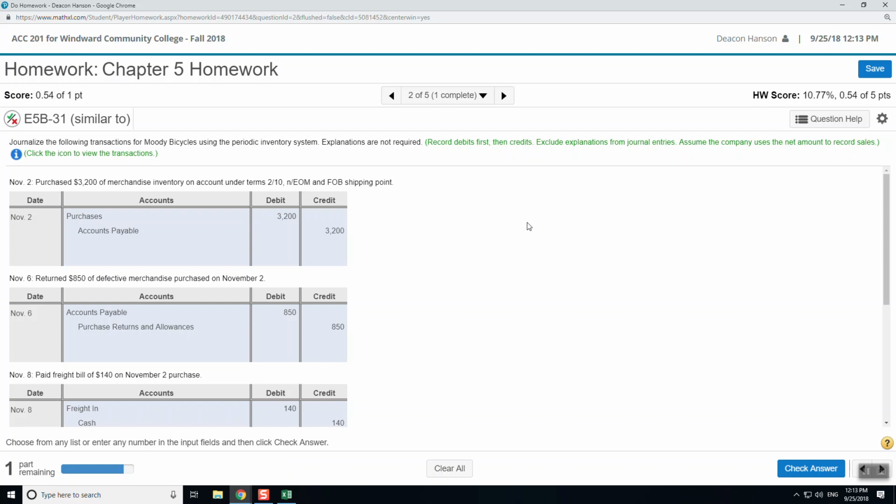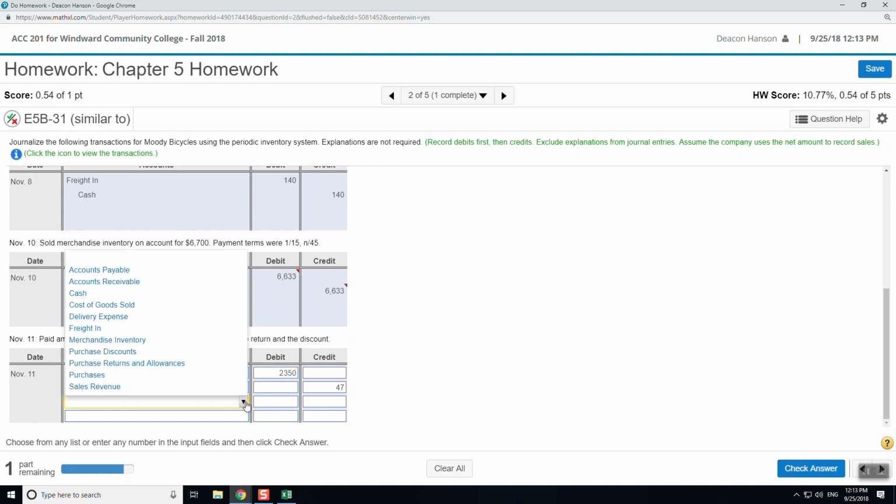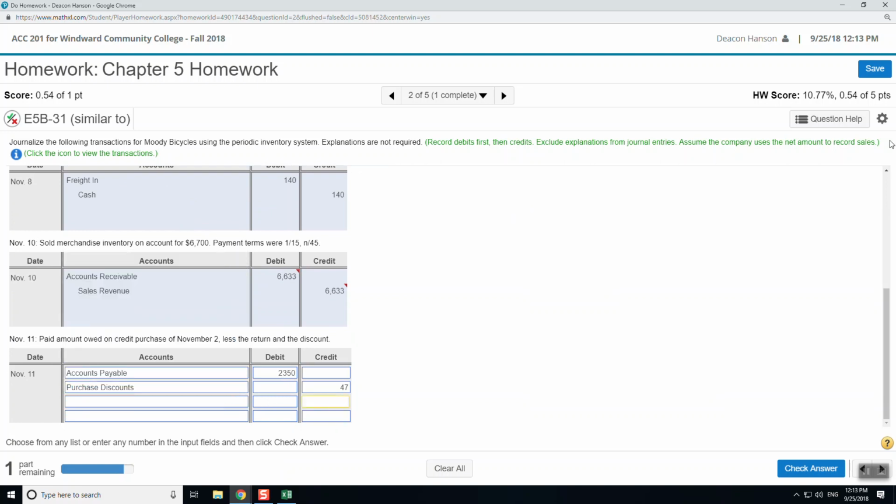Okay, where were we? You've got to record cash. Okay, so we're going to pay cash. So it's just understood. You don't have to call up and say, hey, I'm going to take the discount, because it's already written on the invoice. All you have to do is submit the amount net of the discount. Right? So did you figure that out? That's going to be what? 2,303? Is that right? Yes. Exactly, right? And that's cash. And you subtract.